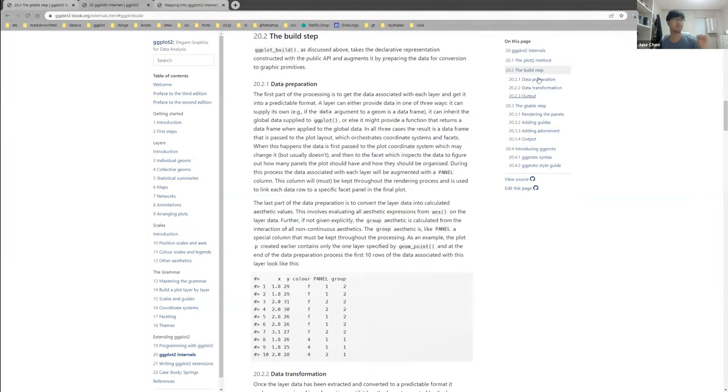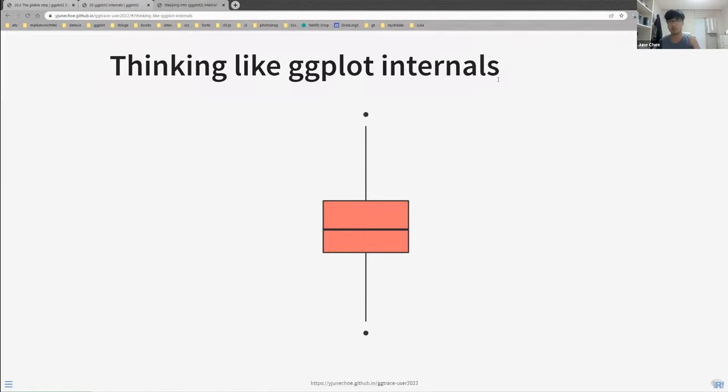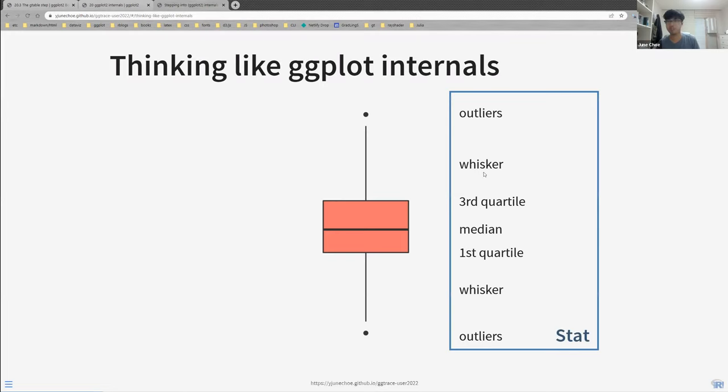The book calls it the build step and gtable step, because these are steps that are defined by the code. There's a ggplot_build function and then a ggplot_gtable function that follows from the ggplot_build function. But I really like to think of it more in terms of the distinction between stat and geom, because that's also how the build and gtable steps are separated. So the stat is the step where you compute these summary statistics that represent the box plots. You don't give ggplot that, you just give it the data to summarize over, like the y aesthetic in this case. And then ggplot has to internally calculate some properties of that distribution. That's what happens in the stat stage, which is also what happens in the build stage.